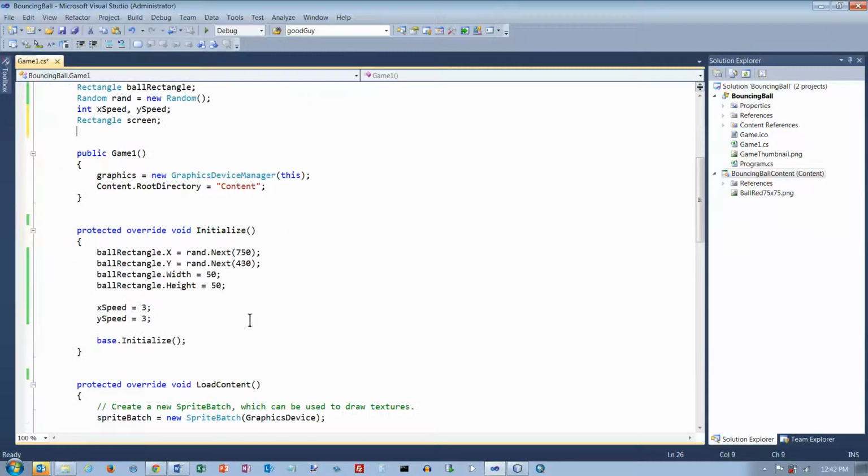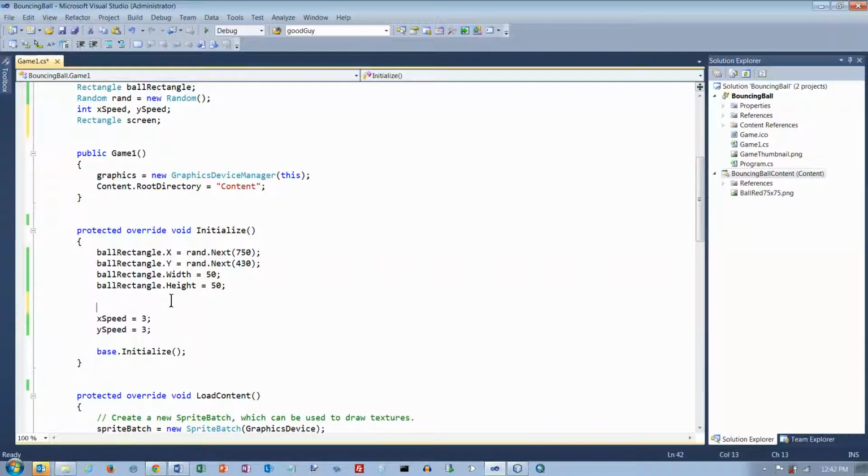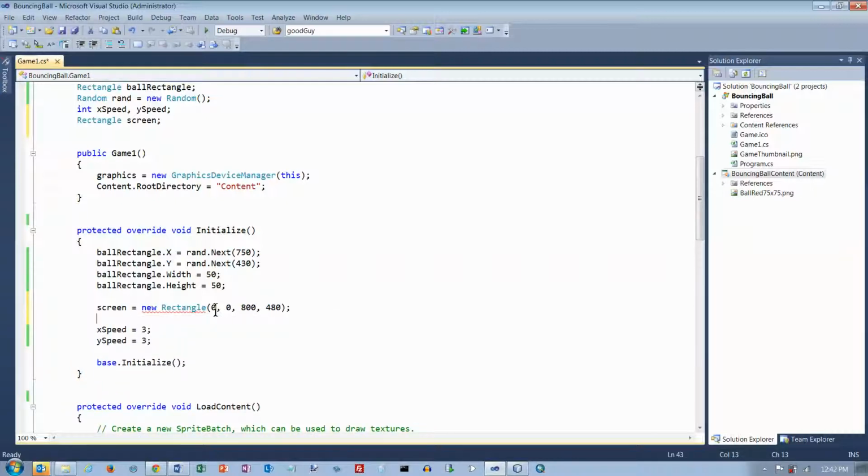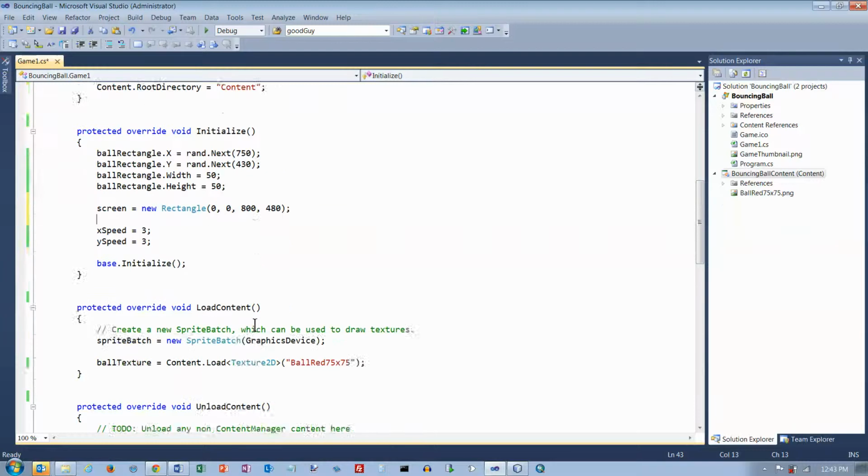Then I'm going to initialize my screen rectangle, and I'm going to show you another way to do it in one line instead of 4. You see I've got 2 choices here, and this is number 1, and if I don't put anything here, it'll just give me a default rectangle with probably zeros for everything, and I really don't want that. What I want is the second version here. The first thing is supposed to be the x value, which I'm going to make 0, and the y value 0, and the width I'm going to make 800, and the height I'm going to make 480. That basically just gives me a rectangle the exact size of the entire screen.